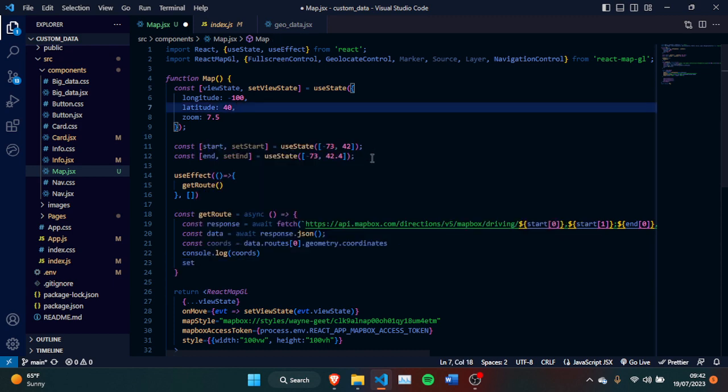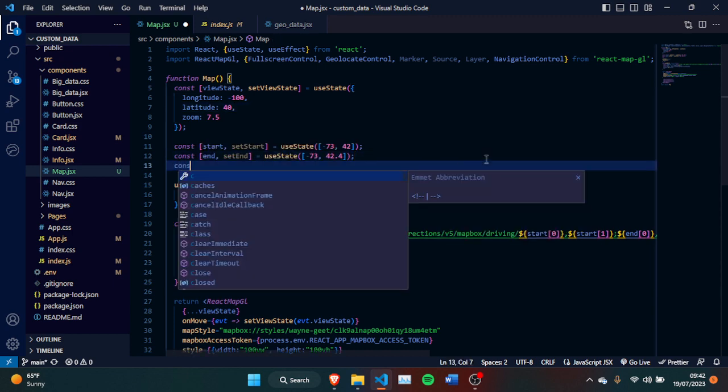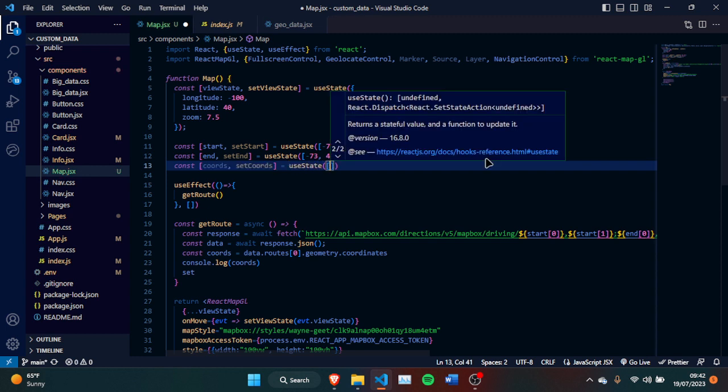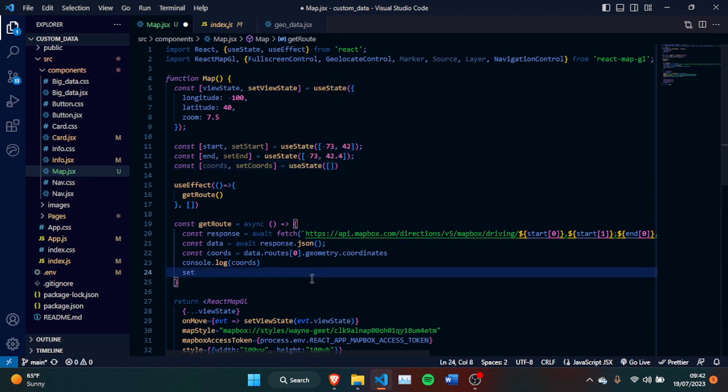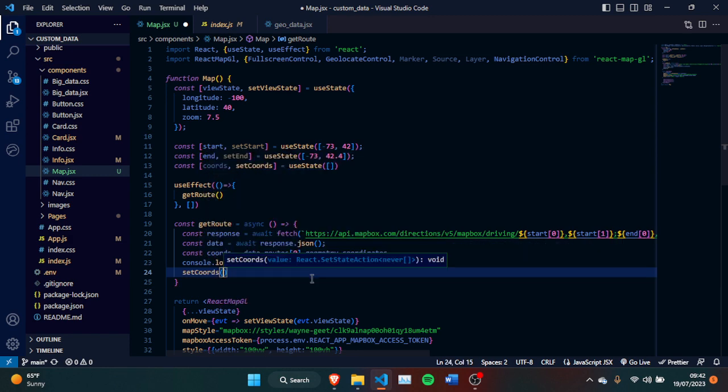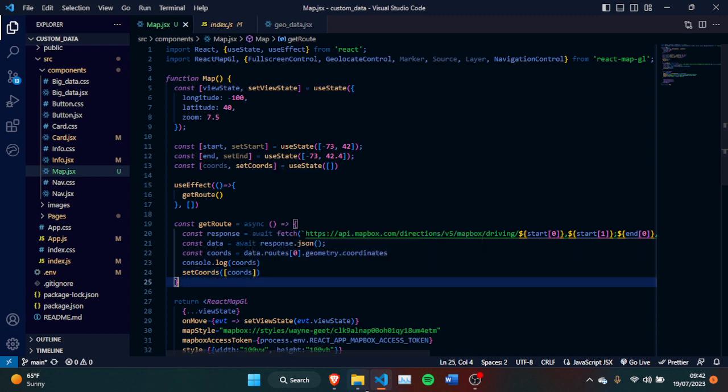Then we're going to create another state, const, set to an empty array, and set coords. In here we're just going to pass in those values like so.